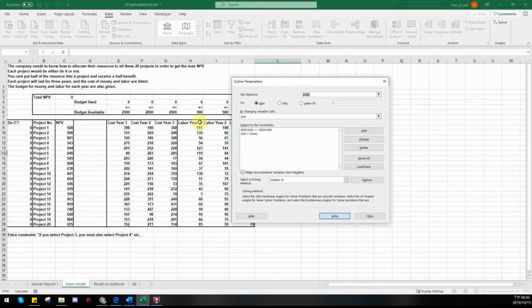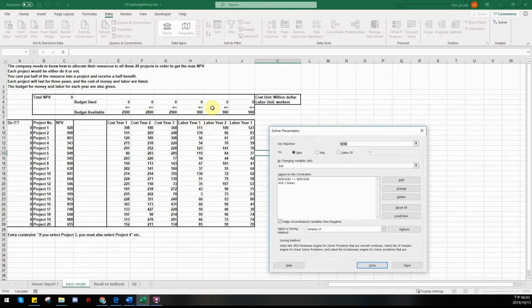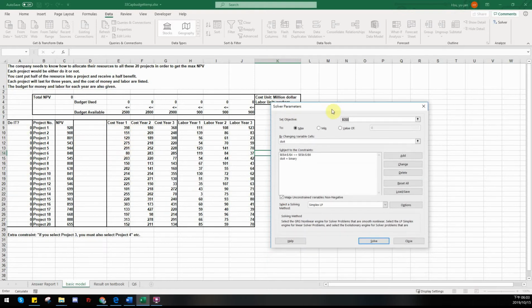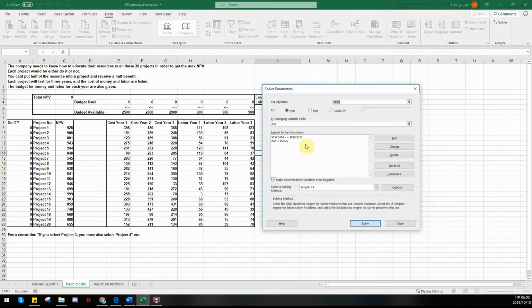Also the resource usage constraint, the budget used, is computed as the sum of changing cells, Do It, times a constant, compared to a constant. Therefore, it is a linear model. So we can select the Simplex LP. LP refers to linear problem. Okay, so we select this engine and we press Solve.